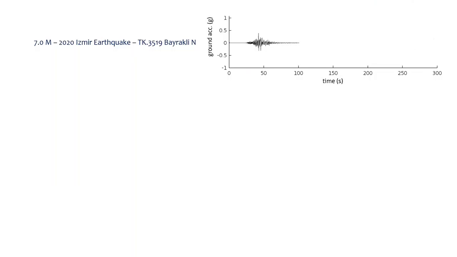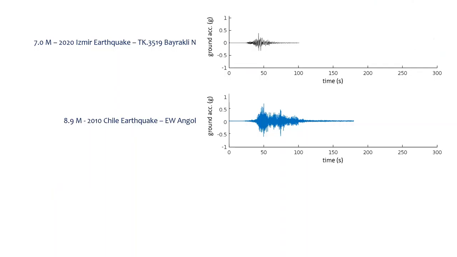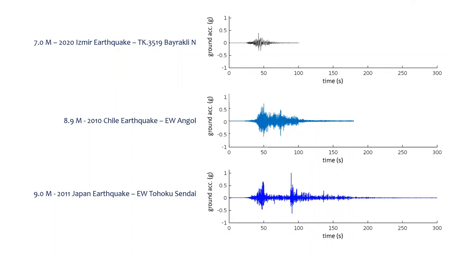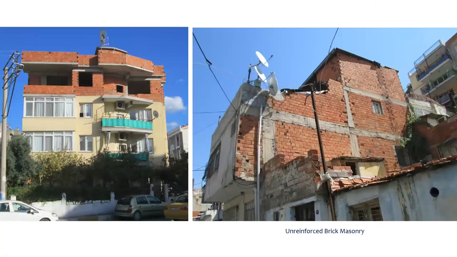The earthquake in Izmir, although it was a terrible experience for the people who felt it here in Bayraklı and in Izmir, if you compare it, for example, with a large earthquake in 2010, which was 8.9 in Chile, the peak ground accelerations are quite small compared to that one. And then, of course, the duration of the earthquake is not comparable. Then you have a larger one like Japan, and you can see again the peak ground accelerations with these two huge peaks, and the duration was almost 5 minutes. So again, the earthquake we experienced here cannot be classified as a large earthquake. It's rather a moderate earthquake. So it's not normal to experience such a level of damage.